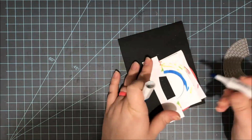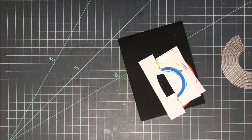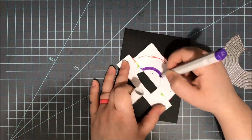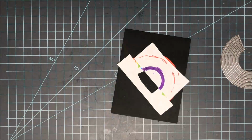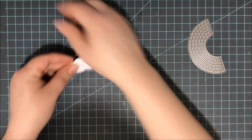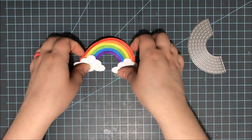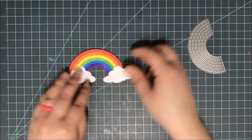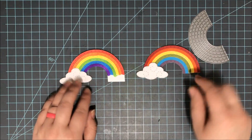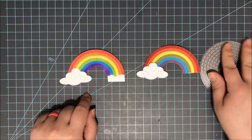Whenever you're doing this technique, just make sure that you have the right arc masked off and each one of the arcs you've colored in before is behind that cardstock so you don't actually get color where you don't want it. Now I just went ahead and trimmed off the bottom there. I've left these all connected to each other by the little ends, and then I can cover up those ends with two of the clouds, and this is ready to go on a card base as well.